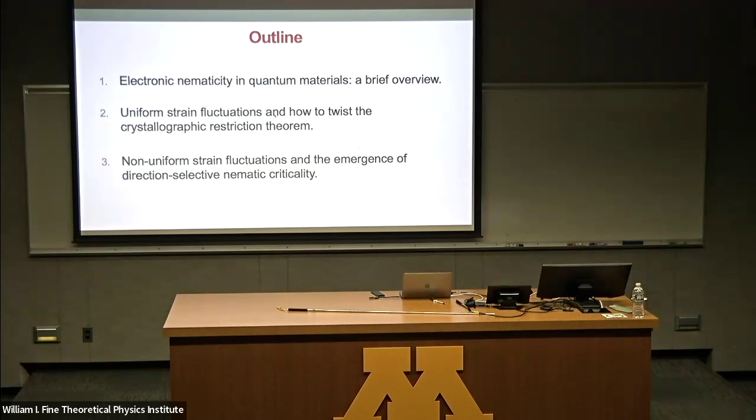All right, so I know that electronic nematicity has been discussed before. I just want to approach it from a more phenomenological and general point of view before I talk a little bit about what twist can do for you if you are interested in nematicity. And then I want to switch gears a little bit and talk about some fundamental aspects of nematicity that are related to the fact that it couples to strain.